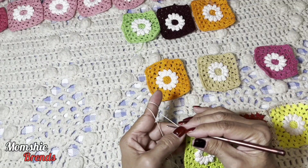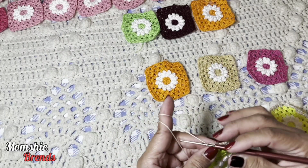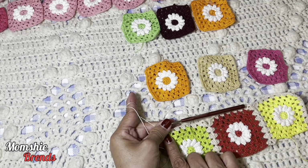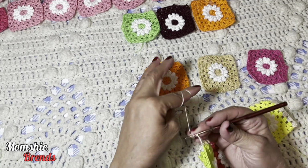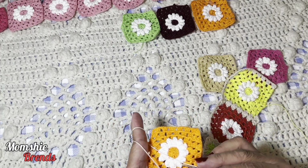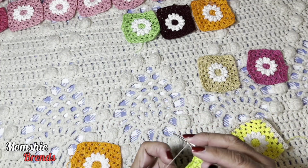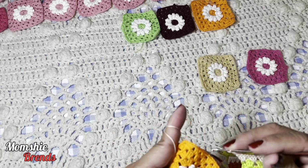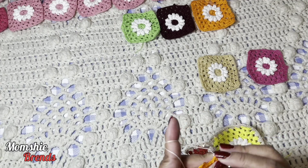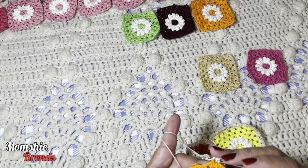So to join the second row, we do chain 3. And instead of completing the square, we immediately, sorry, I have to turn a little bit, okay? We have to join immediately in the corner of this orange. So, okay. Do 3 double crochets.